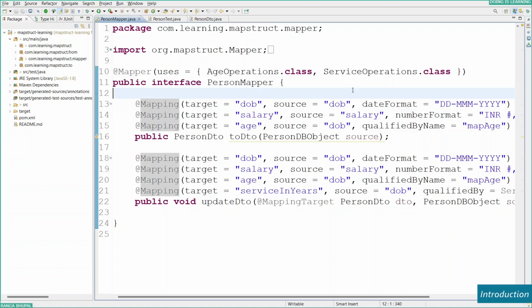And if we need to create a source object from the target DTO object, then we need to add the mappings as well. It looks simple, but when we have nested beans or nested mappings and a different set of DTO classes, then the complexity increases. So to solve all these problems, we need to reuse the existing or configured mappings and modify if necessary. MapStruct supports reusing the mappings and the mapper configurations. All we need to do is add a few annotations and override them using the mapping annotation wherever it is required. Now let's check the current setup.